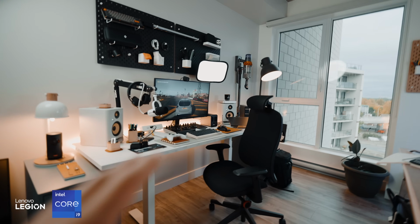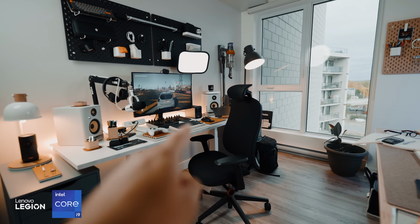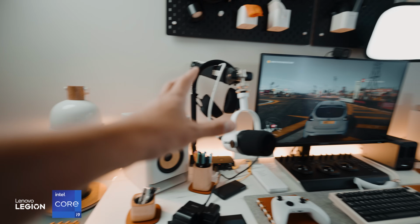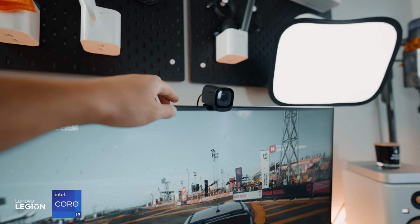After using this for the past couple of days, honestly, shout out to Intel, because it's so important for a computer like this to have memory flexibility in order to upgrade your DDR5 and DDR4 RAM sticks. Plus, transforming this laptop into a full-fledged gaming setup like this wouldn't be possible without the use of one single Thunderbolt 4 cable. Literally it connects my speakers with the whole audio setup, the monitor, keyboard and mouse, all of that with one single cable. Oh, and that includes the webcam.